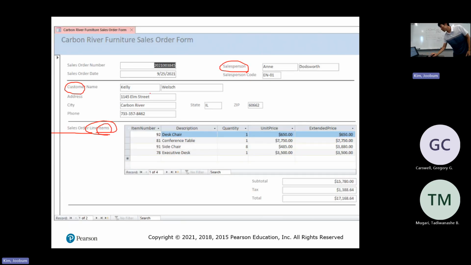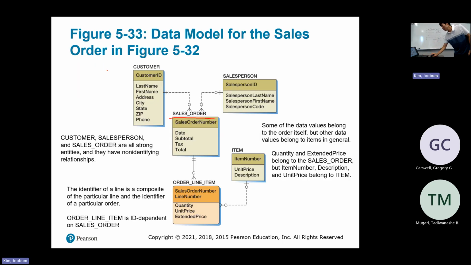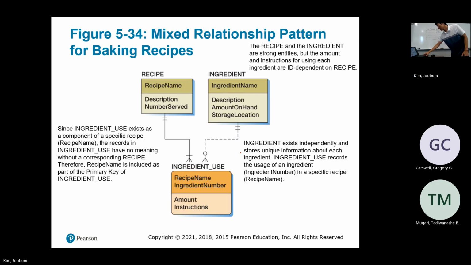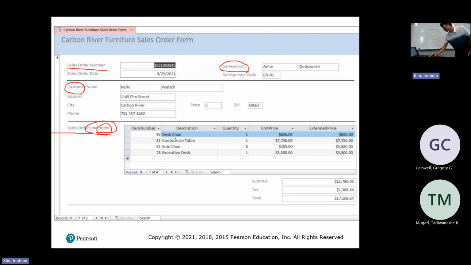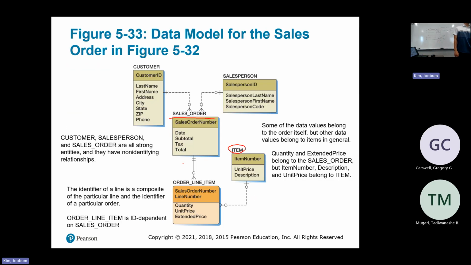And the sales order number identifies what kind of sale: who is the salesperson, who is the customer, and then the items. Okay, like this. And items are here: desk chair, conference table, side chair, and so on. So it can exist on its own. Item, salesperson, customer are not related to each other, which means strong entities.